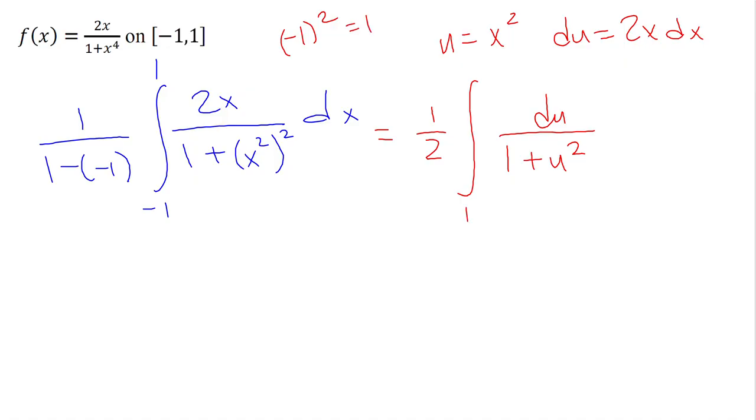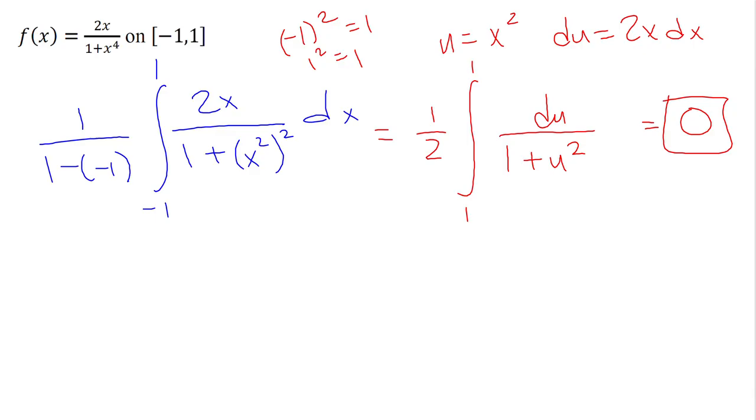And then in the upper limit, when I take the 1 and square it, that's also 1. And so right here, we don't even actually have to do the integration, because we have a rule that says the integral from a to a, or from 1 to 1, of any function is just 0. And so we can just say this is equal to 0.